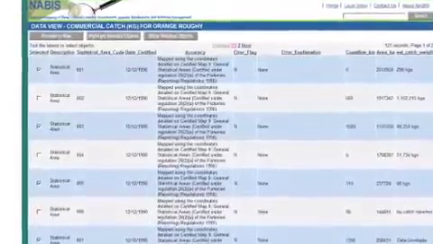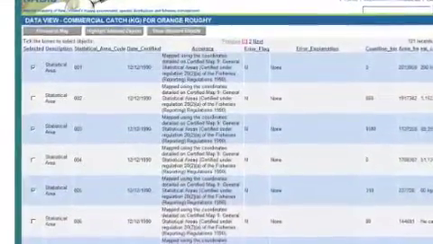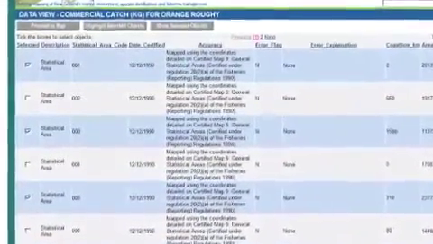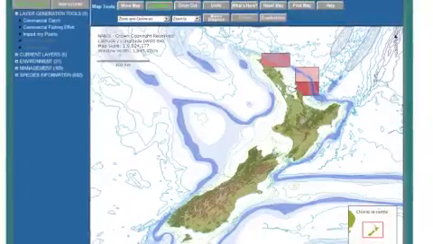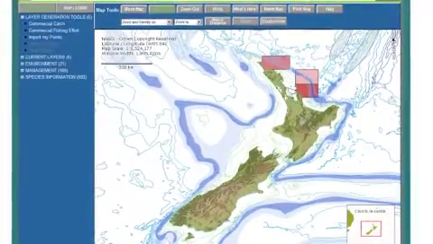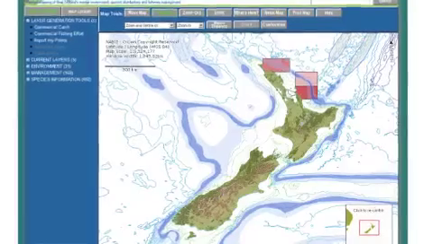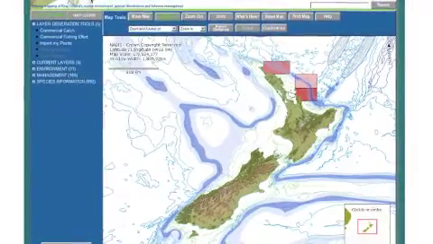Okay. When you get bored with viewing it in map format, you can switch and you can view the same thing as a table of data rather than as a map. So in this case, we're looking at the catch of orange roughy. For each area, there's statistical area 1 and 290 kgs, and it's telling you the catch for all of the statistical areas. And you can go through and select just the statistical areas that you're particularly interested in, and redraw the map with only the ones that you're interested in. So you don't have to see the whole lot, you can just go through and pick out individual bits of data that you're interested in.